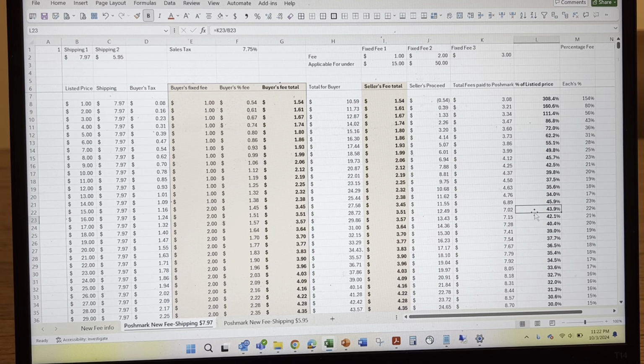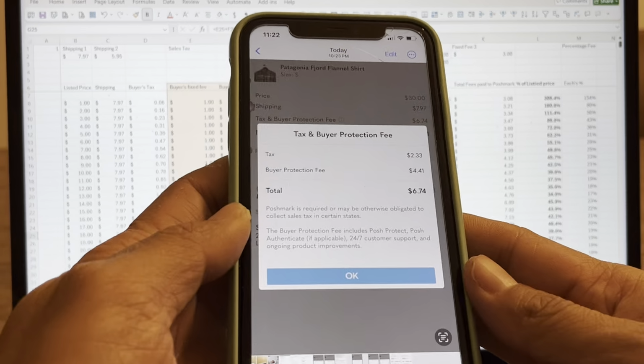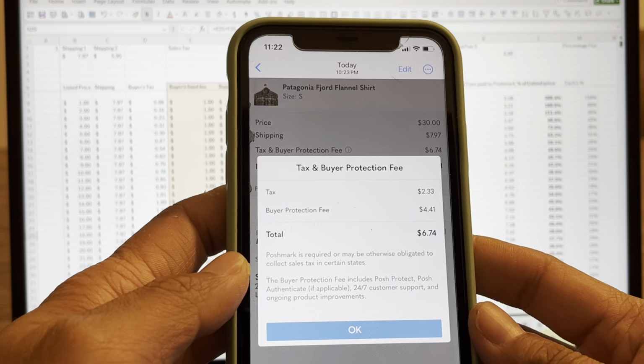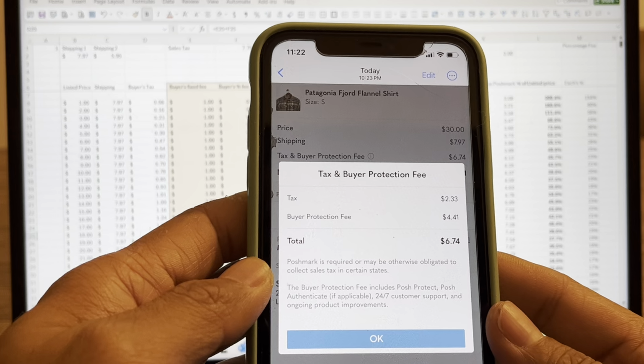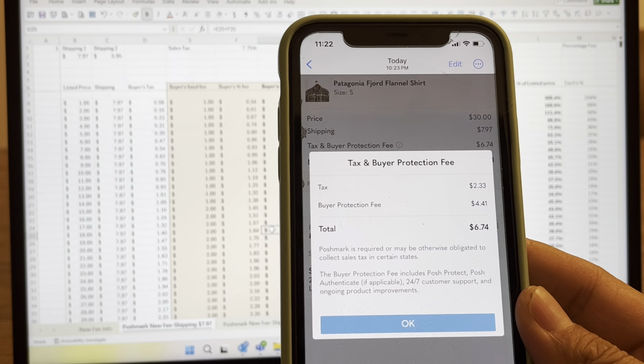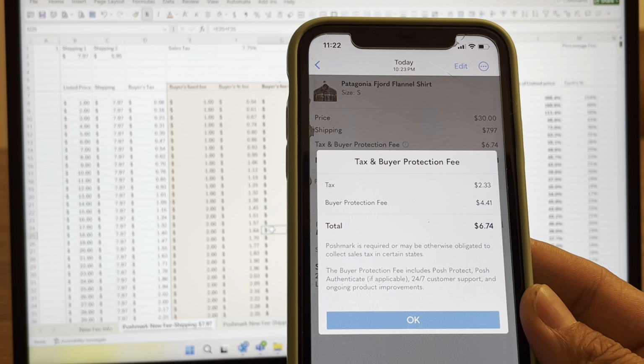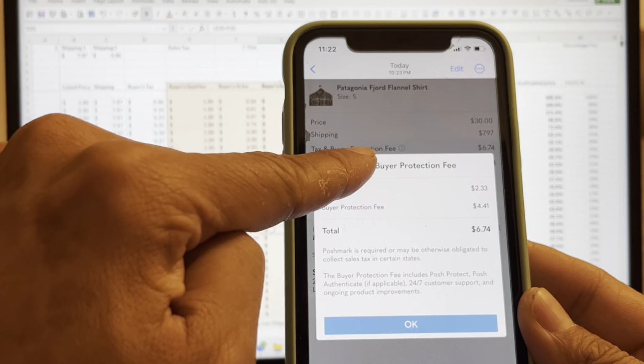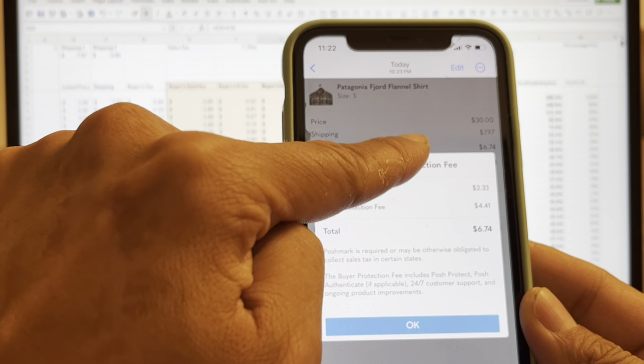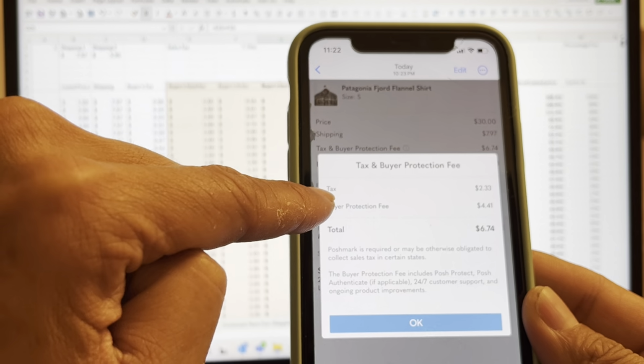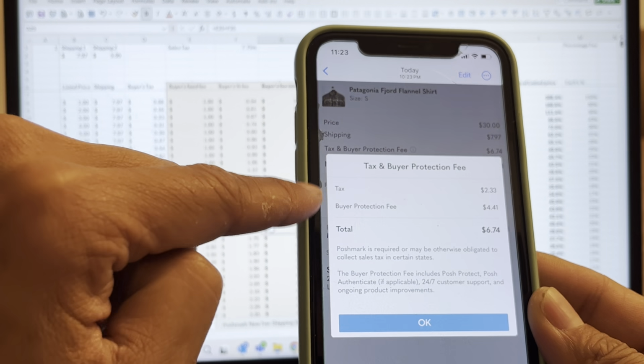Just to verify my calculation, I want to pull up some of the listings that I have a screenshot of on my phone. Here is a Patagonia shirt listed for $30, with the same shipping. In here, there's this buyer protection fee. If you click into it, it breaks down the tax and the fee for you.